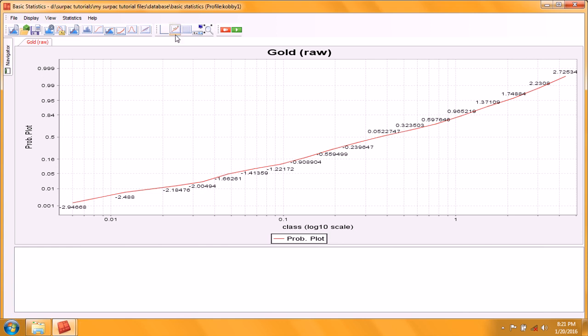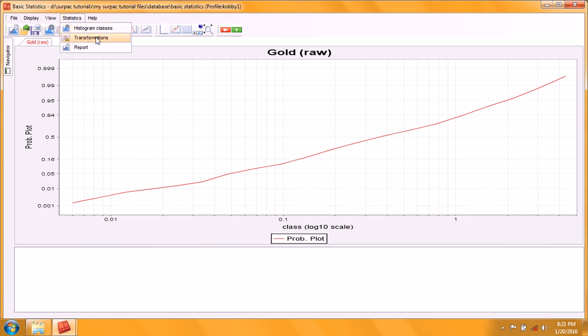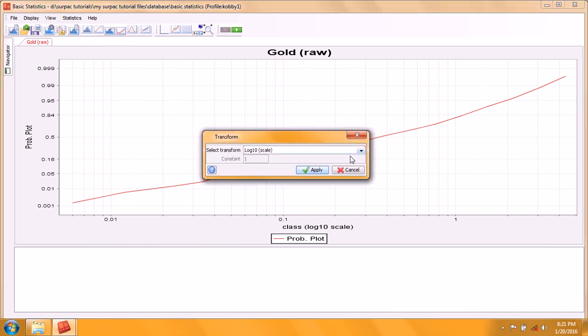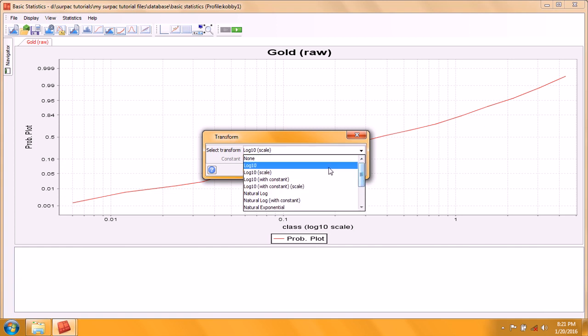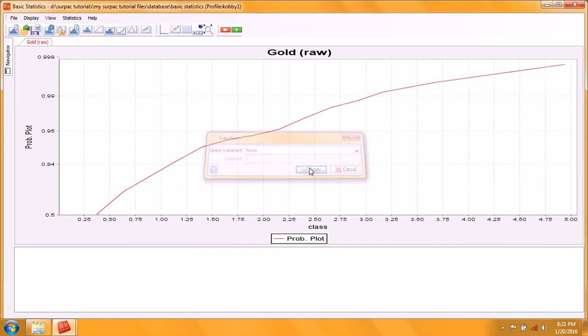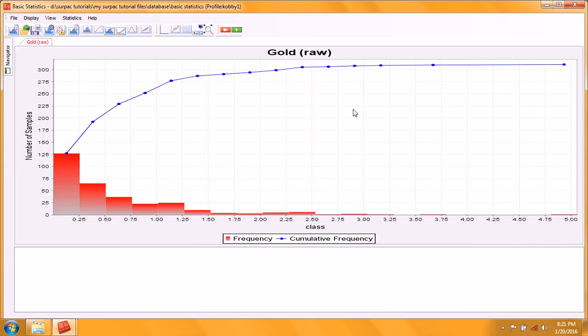You can hide the values, as indicated from the chart probability plot. I can go back to statistics and change the transformations to none so that I come back to my normal histogram curve. Then I go to histogram and cumulative and I have it.